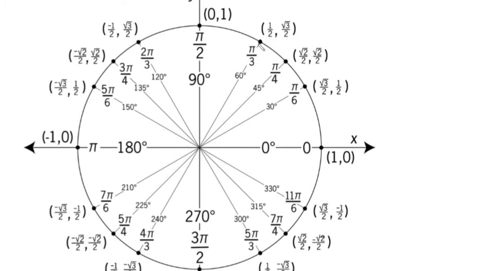We will figure out how to find these, why they're not so random, and this is part of the thing to memorize. Next, they give us the radian measures for every one of these degrees. So pi over 6, pi over 4, pi over 3, super popular angles, 30, 45, 60. And then the actual degree measurements, 30, 45, 60, all the way around.